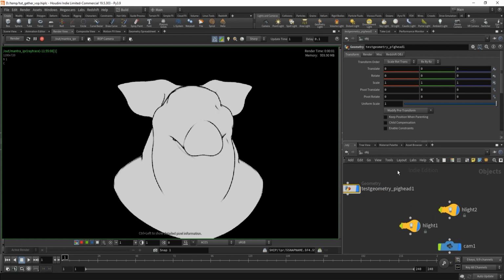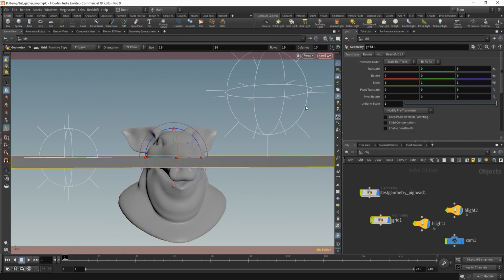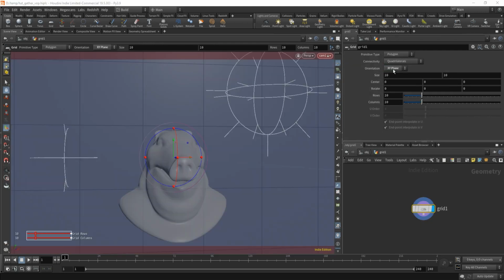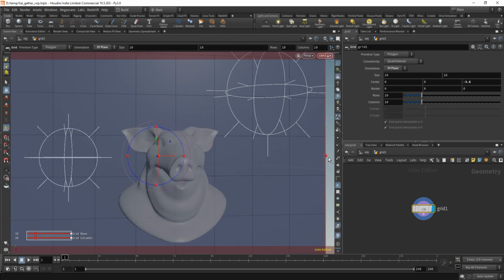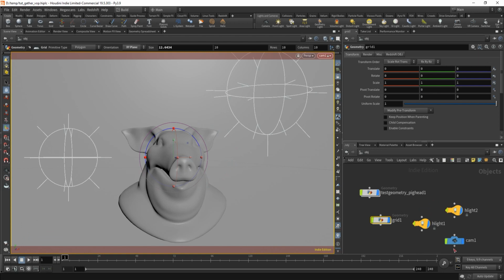I'm just going to put in a background here. So in order to see things, I'm just going to do a grid. Just going to stop this. I'm going to go here and do a grid. I'm going to lay it down in the XY plane, or X like that. Going to move it back a bit. Just going to make it a little bigger. Okay, going to rotate 180 degrees so we see it like this. So we have a grid here, and then I'm just going to set that to camera.